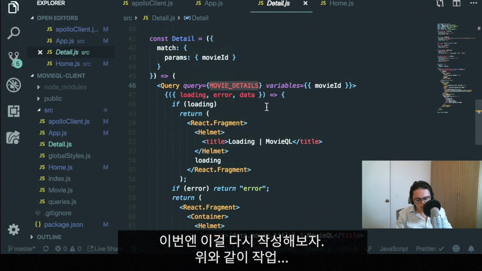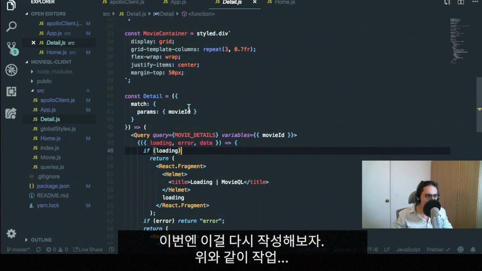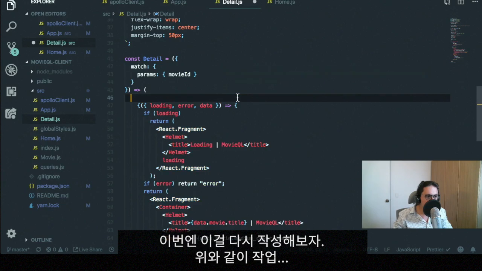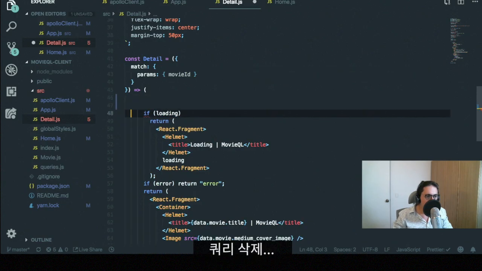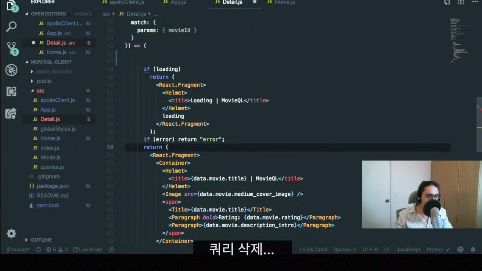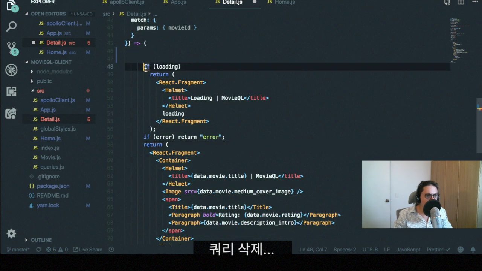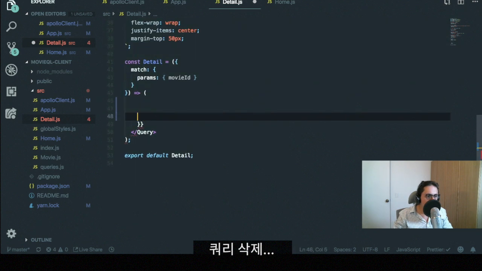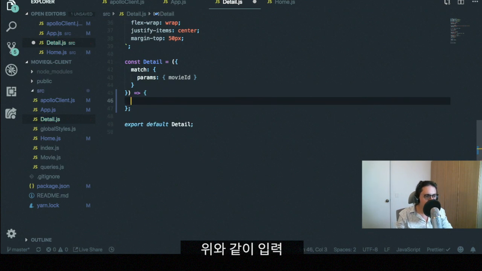Let's refactor this one. Yeah, that looks ugly. So let's cut, bye-bye, from here. Look at the variables, you see? We need a variable, so bye-bye. Loading, this one stays, this one stays, everything stays actually, except the ugly part of the query. Bye-bye. And here we do this, all right. So we're gonna return, nope, we're not gonna return, we're gonna do this.